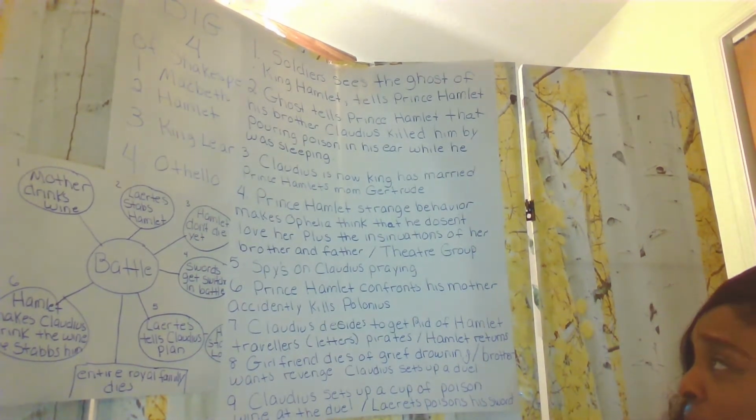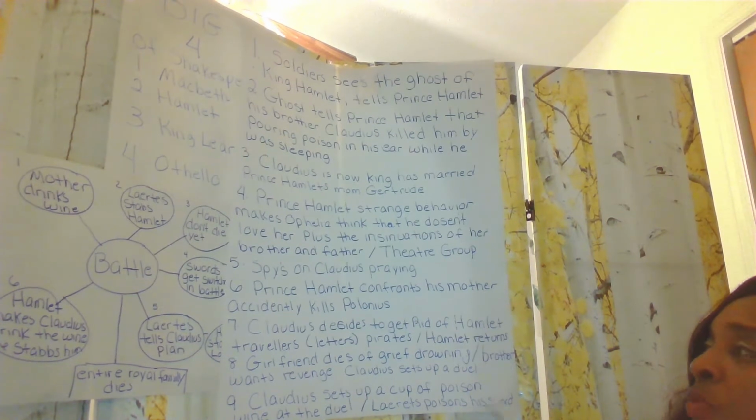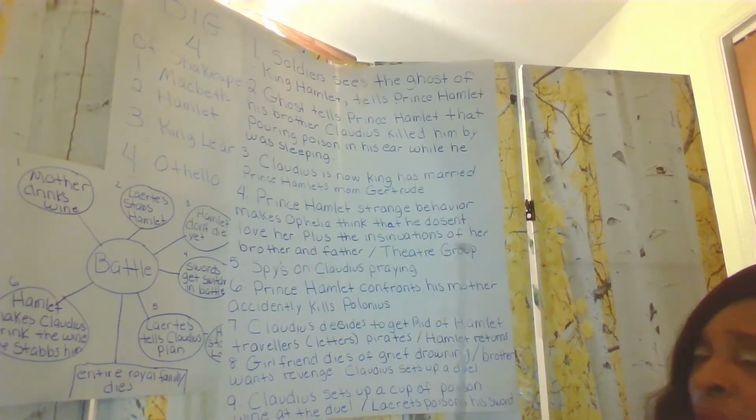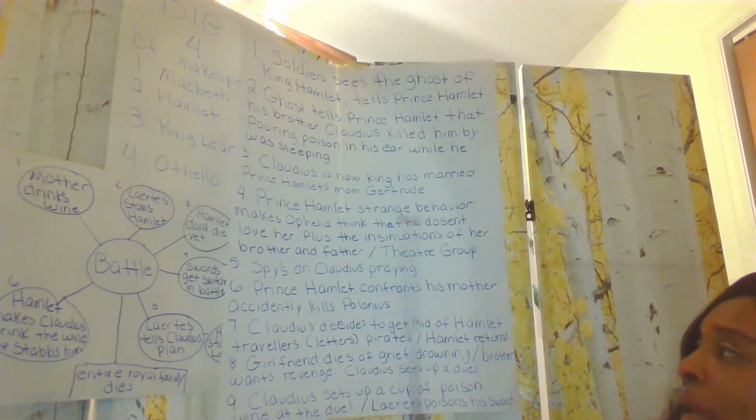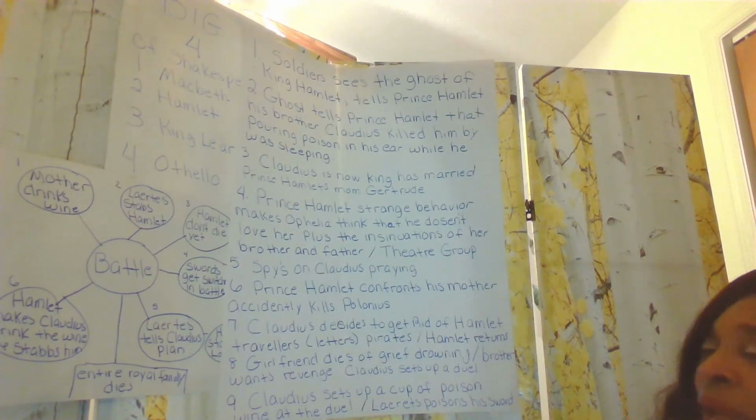Okay, well, let's continue. So we left off pretty much with Prince Hamlet confronting his mother. He goes into his mother's room to confront her about how he feels. First of all, he does not like the idea that she married Claudius, his uncle, after his father's death. He doesn't tell her that he knows that his uncle has killed his brother. However, he is enraged when he speaks to his mother. As a result, she yells out.